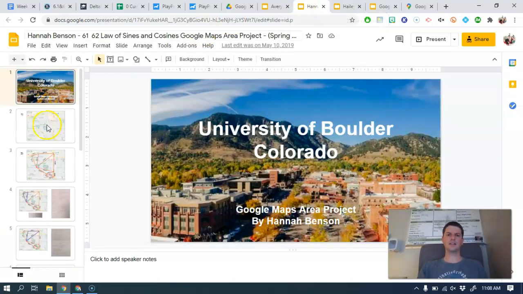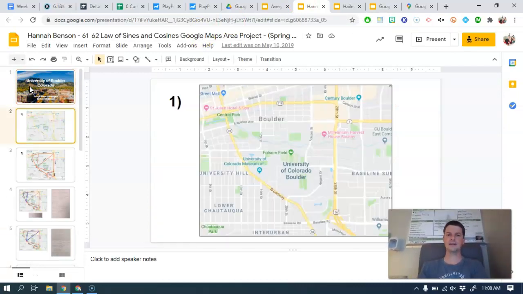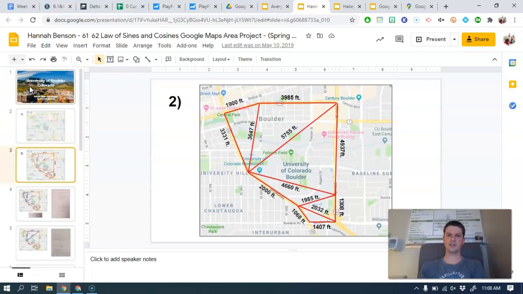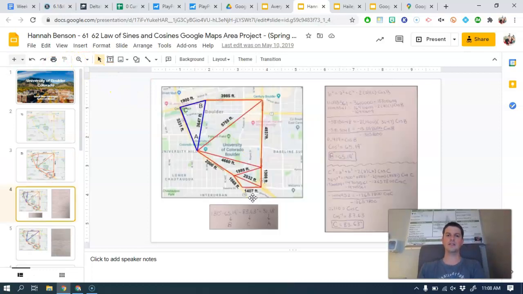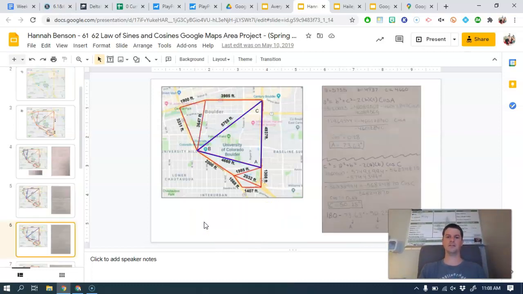If you would rather write a lot of this on paper, here's an example of a student that did the University of Colorado. And see, they got their picture and they outlined it and they labeled all the distances directly on there, which I like a lot, but either way works. And then they started working. You notice that this person was very organized. They showed which triangle they're working on, and they wrote out their work. They knew it's a lot of work to write out, so they'd rather write it than type it, and that is just fine. So see, they find all those angles, make sure it checks out, and they did that for each of them.